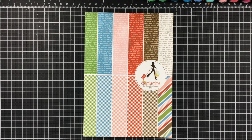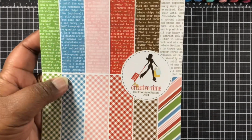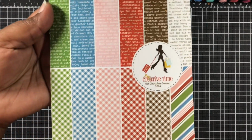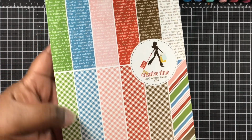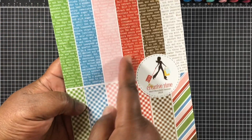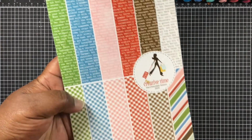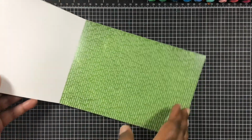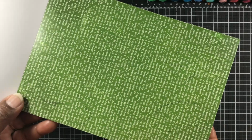So as always, I'm going to start with the paper. This paper is called Hot Chocolate Season 2024, and it's a really cute pack. I love the gingham, absolutely love the gingham, and it's on a smaller scale. She also has the script backgrounds, and these are actually hot cocoa recipes, if I'm not mistaken. But My Creative Time will tell you a little bit more in detail. Let me bring it up a little bit closer so you can see that.